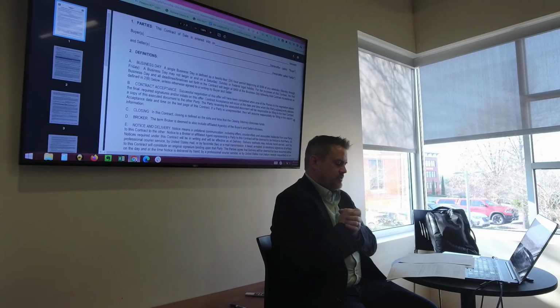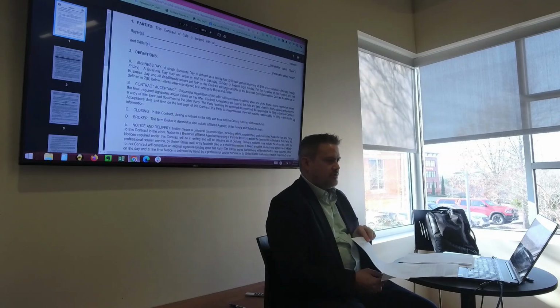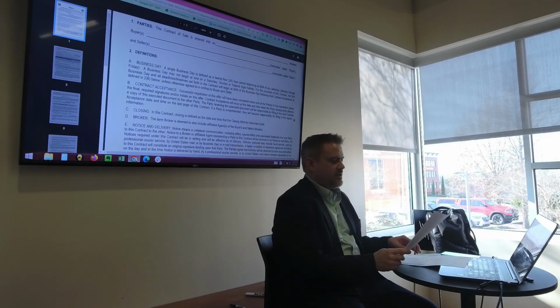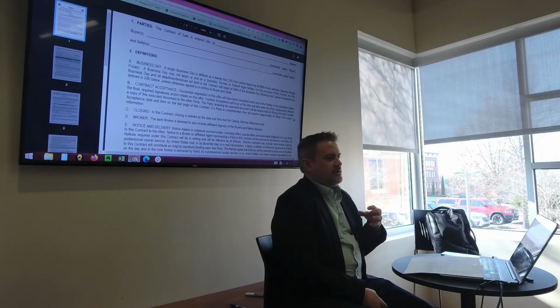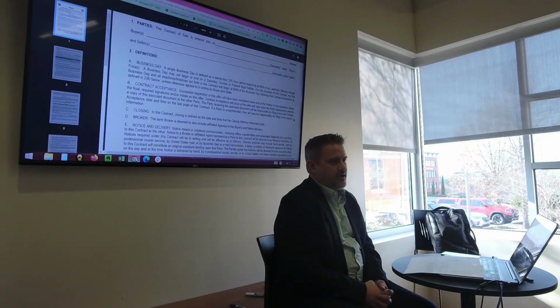Section 5 is really anything additional that needs to be attached to the contract. So that's where our sale and closing contingencies are, and additional addenda, things like that. And then section 6 is other legal terms. So that's where I get to say that's the legal mumbo jumbo. So there are 6 sections that the contract has been divided into, and we feel like it's a much more logical and clear path to go through the contract that way.